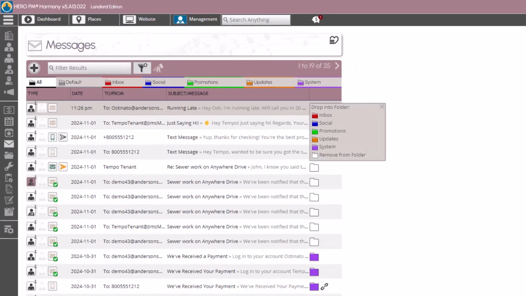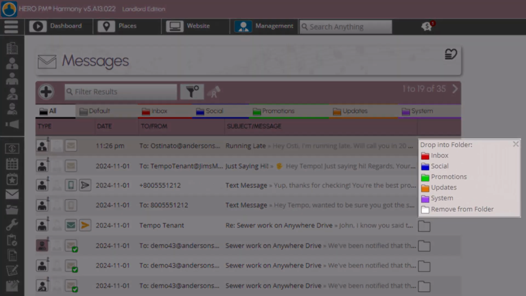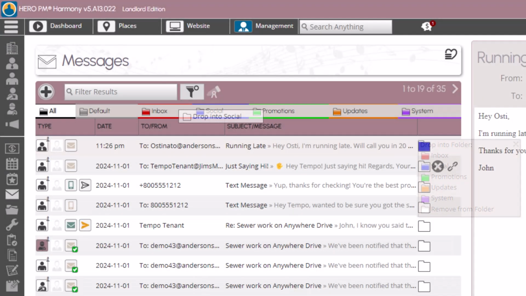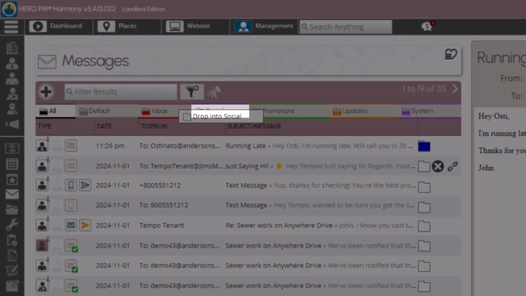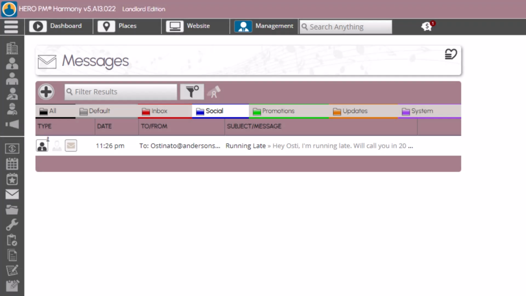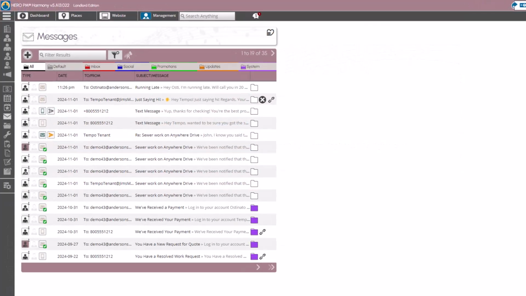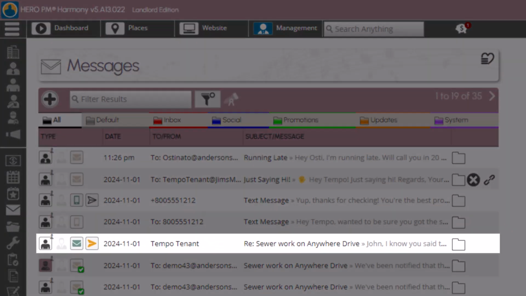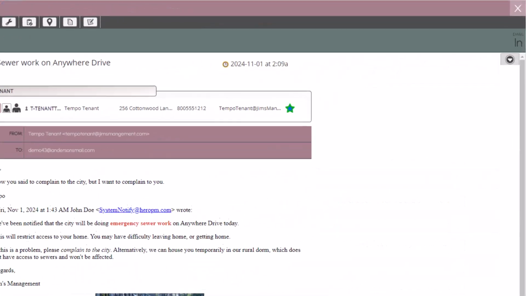You can manually drop messages into a folder by selecting the folder icon, or by grabbing the message and dragging it onto a folder name in the folder menu. Select any folder to display only the messages in that folder. Since we're still imagining, all of your other front burner issues are totally resolved, and it's time to handle the message we recently received. Select the message to open it.